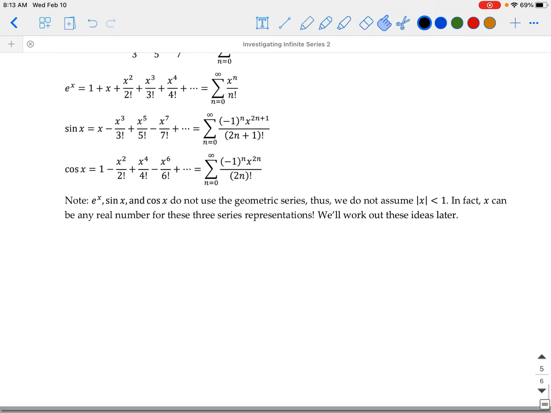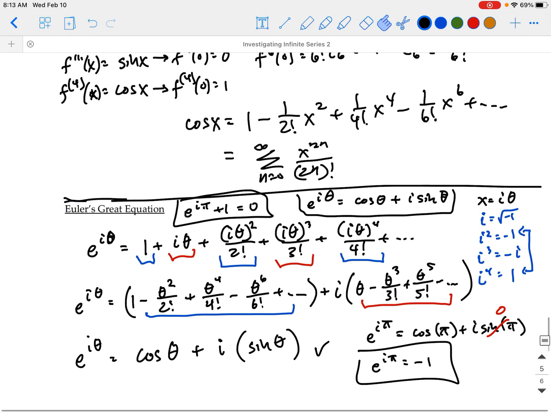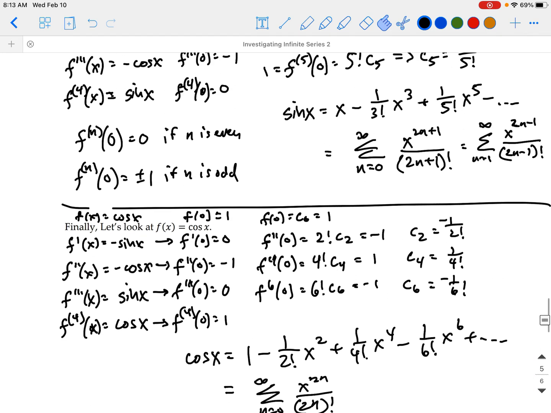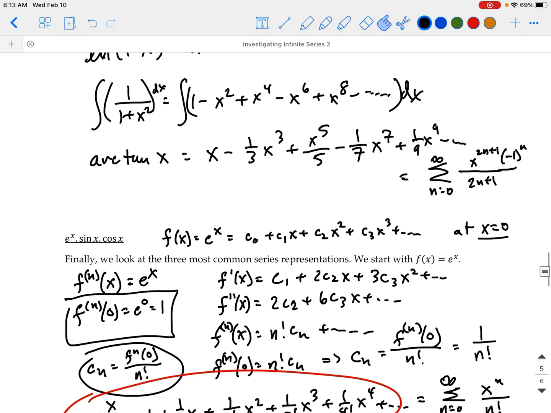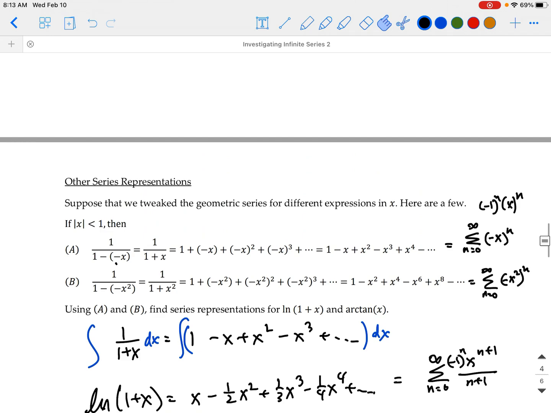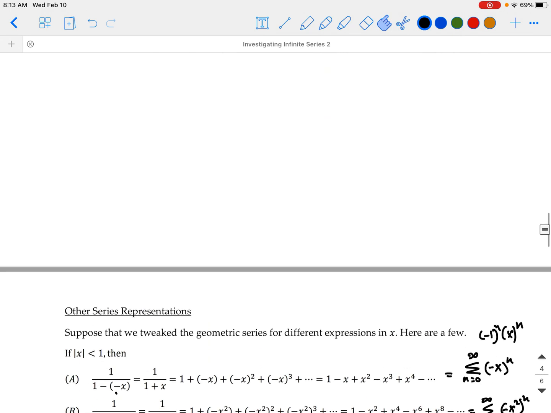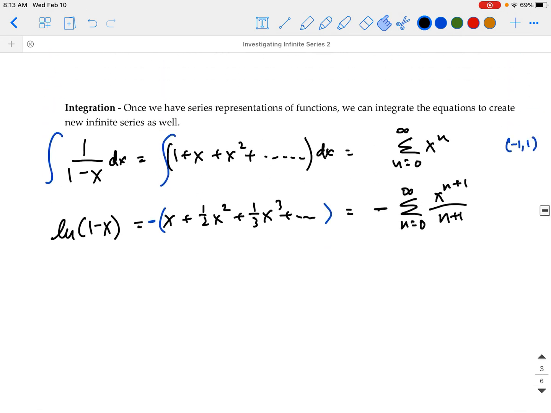All right, so that's going to conclude our notes here. Again, this is really just an introduction, so there's probably lots of questions you're still going to have on working these out, and this is going to take practice and working on more examples, but this is just like the preliminary ideas of how we are going to be building these power series representations.